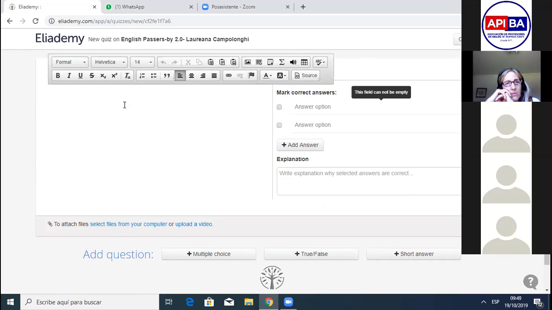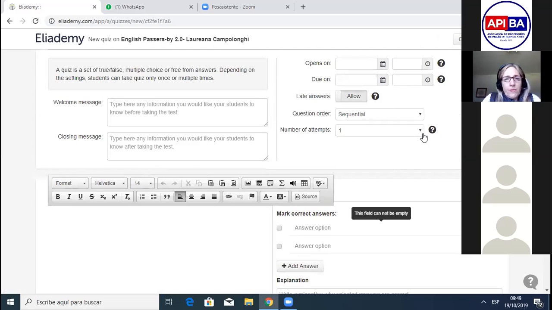Yes, if you want to copy from, I don't know, a document, you can paste here. No, a document I understand, but there are some sites where you have the listening with the activity already included, and you want to use that, for example. Can you insert that? I guess that you can upload the audio. You can upload the different parts, not all together. You have the audio, you can upload the audio, and then you add the images. You have to add the parts. You understand? Yes. Right.